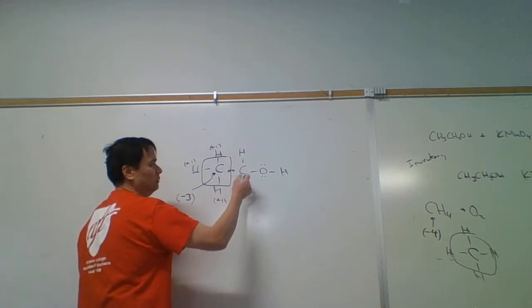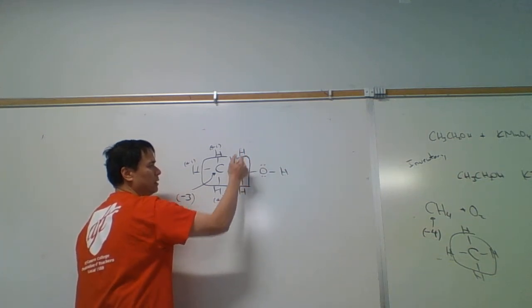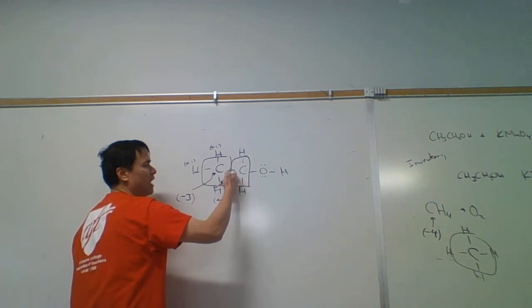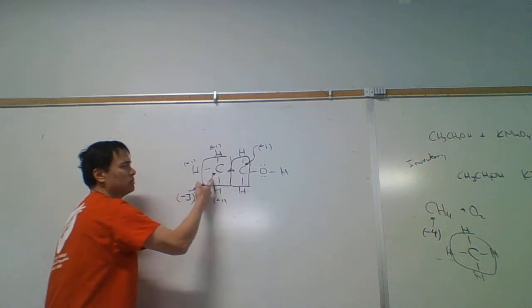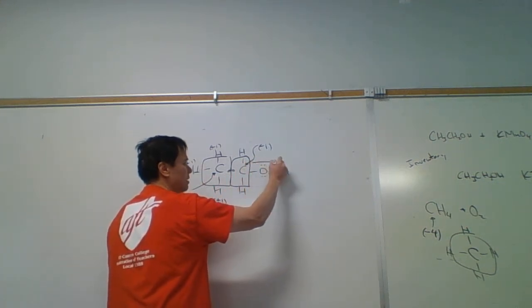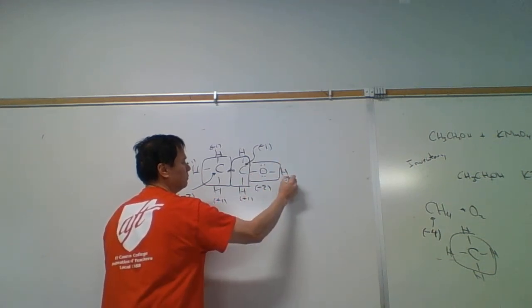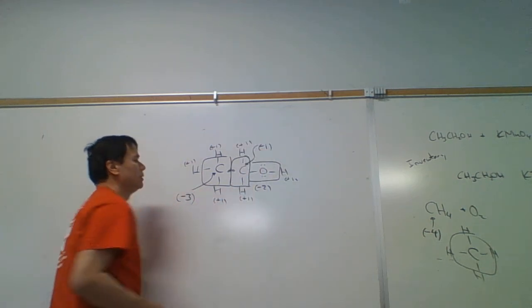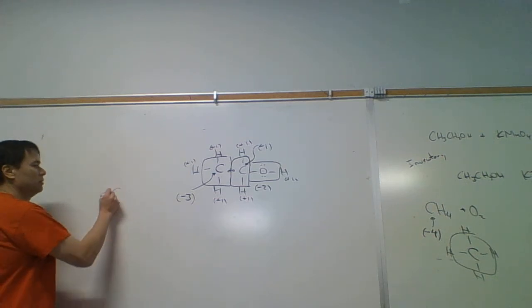All right, over here, winner take all. Well, oxygen versus carbon, who's going to win? Oxygen wins. And so carbon ends up with 2, 4, 5. This carbon's different. This carbon's a -1. So this carbon is more electron rich. This one's more methane-like. This oxygen's going to end up at a -2. And then the hydrogens are all +1. And so ethanol is electron rich. We'll burn the stuff. How about CO2? Is CO2 electron rich?